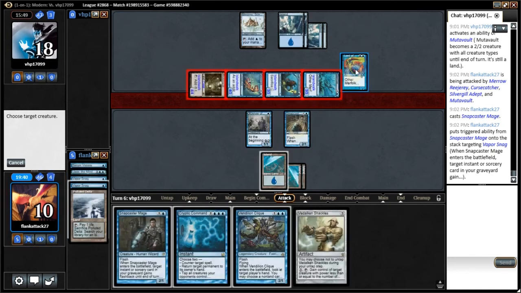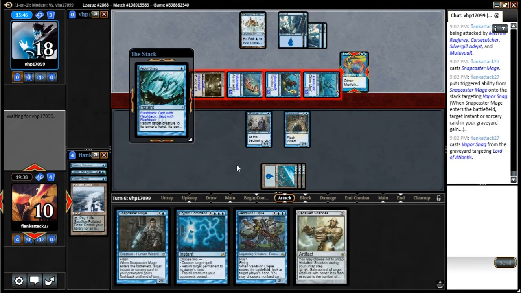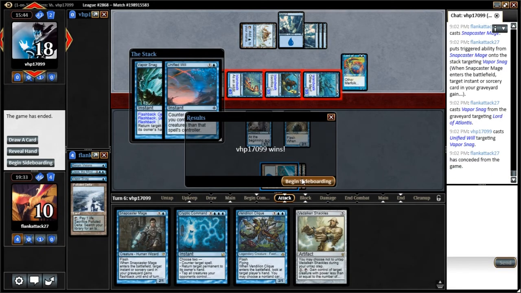And then we'll Vapor Snag this Lord of Atlantis, which would let us block here and like here or something like that. Oh, okay, and our opponent is going to show us that they're bringing in Unified Will. Okay, so that's really good for us.